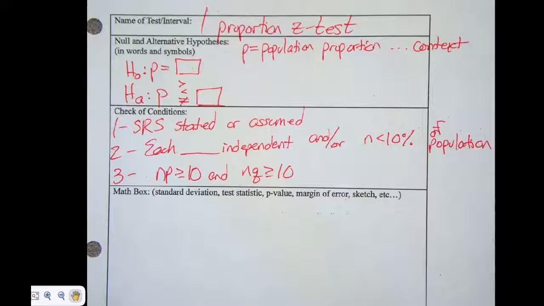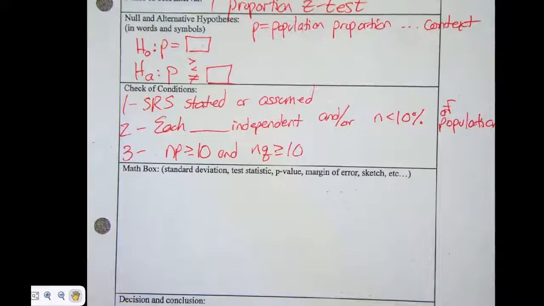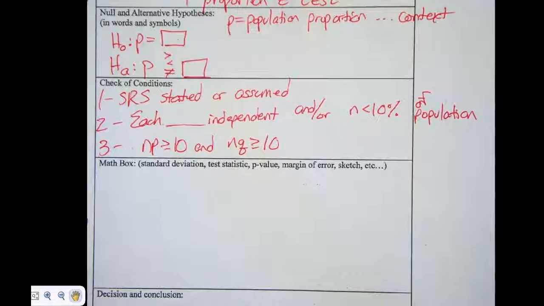Yeah, so the T distribution was basically getting at like there has to be a big enough sample. Either the population's normal or we got a large sample or we can do the skew outliers thing. But this is also getting at like I need a big sample. So if n is tiny, your NP is not going to be bigger than, if you have a sample size of 10, I don't care what P is, you're not going to be able to make this work. So this is basically the sample size qualification. It just looks a little different with proportions than it does with means. Alright. So you don't need both NP and NQ? No, you need both.